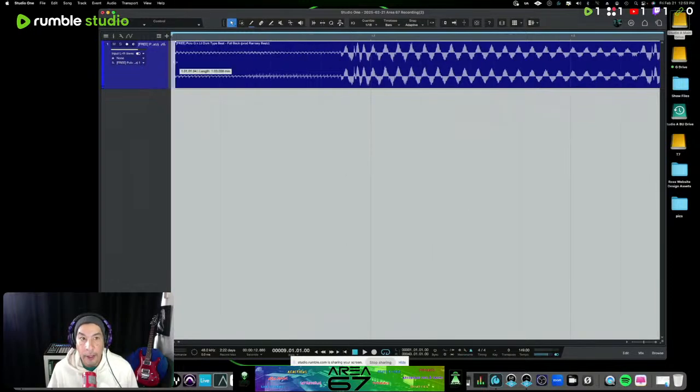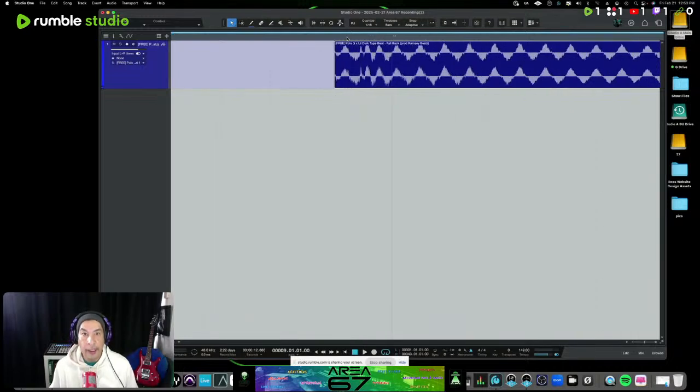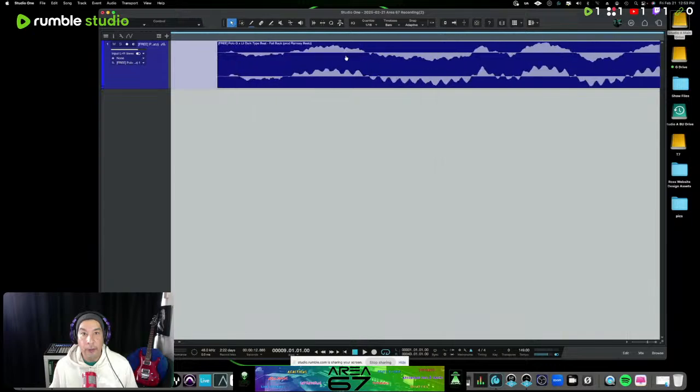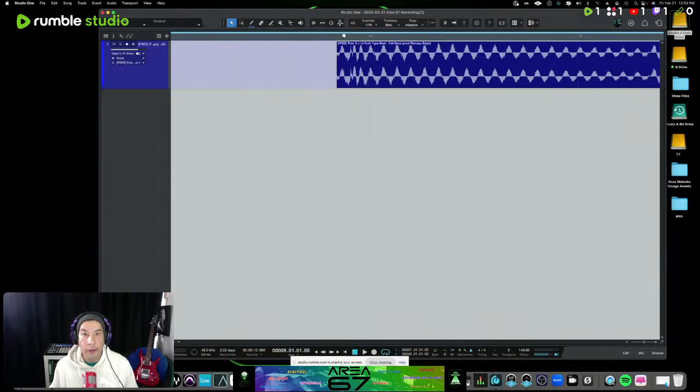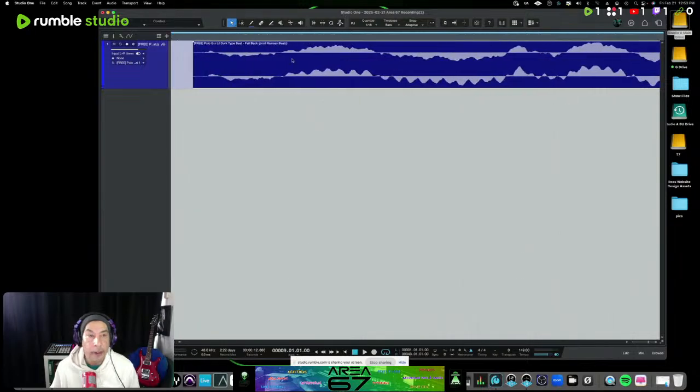I'm going to grab this back and peel it. So see how it's not snapping anymore? I can go anywhere and let go. So I'm going to take this to the very beginning of the beat. Right there. And you can zoom in just by pulling down on the ruler bar. That will zoom you in, or pull up and it will zoom out. Okay. So I'm just going to peel this all the way to the beginning, hit right there.